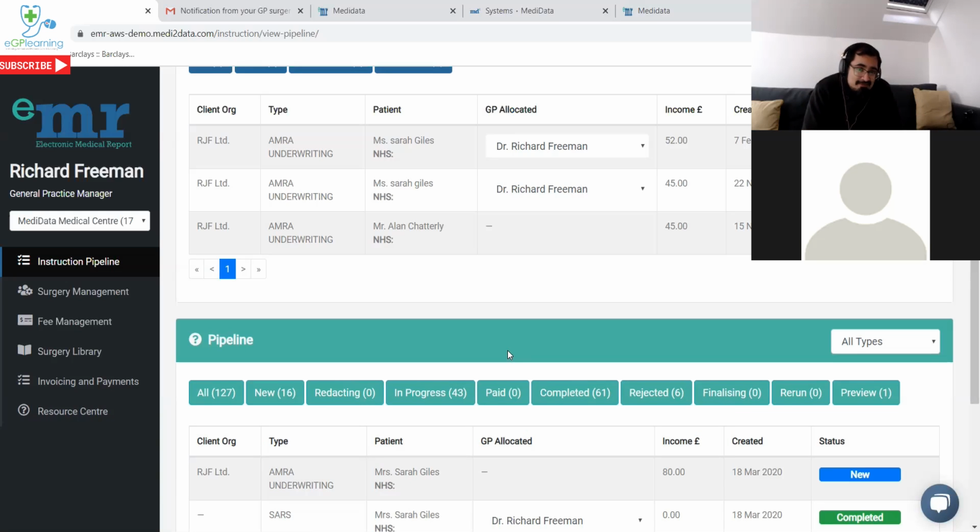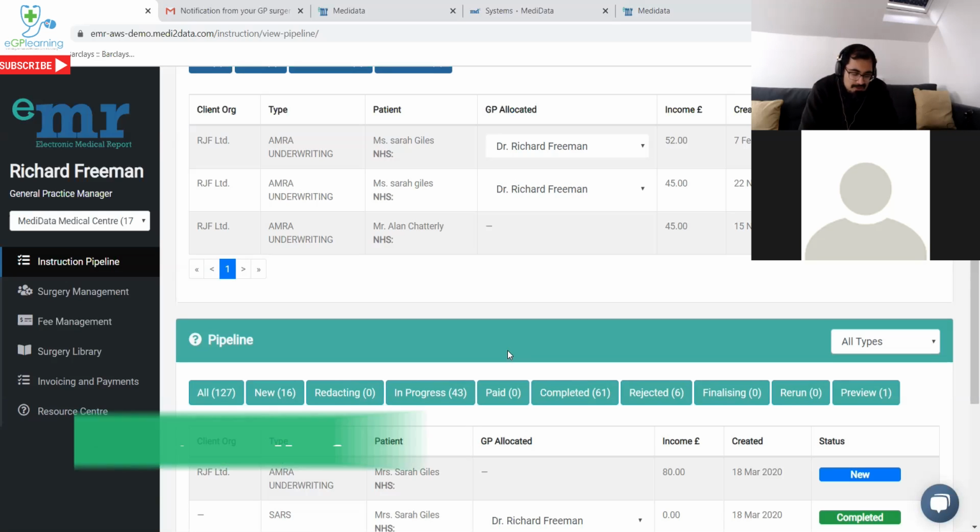Yes, we are currently undergoing an integration project with Vision, which we anticipate completing in April with a full rollout. Following that, we hope to be rolling out to TPP users, System 1 users, in June of this year. Awesome. So I'll be anxiously waiting for an announcement in June to say that our whole SARs processing will be so much easier, along with the streamlining of our insurance reports and everything else that comes with it.